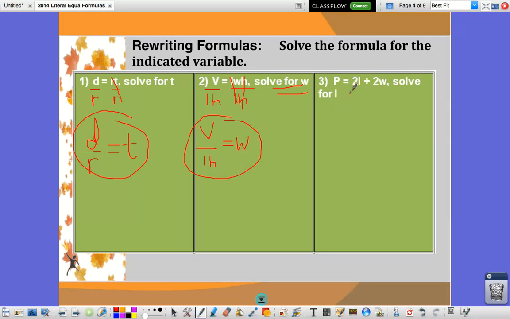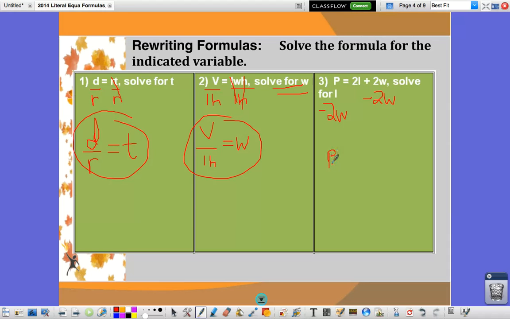All right, let's do this one. Number 3, solve for L. So we have this formula, solve for L. Okay, well, we're not going to divide by anything because there's a plus here. So we're going to do the opposite of plus, minus. And we're not going to subtract 2L. We want to keep the L. We're going to subtract the other set of things with a letter we don't care about. And the golden rule tells us to subtract both sides.